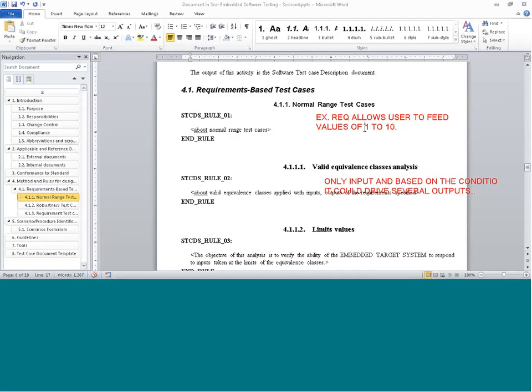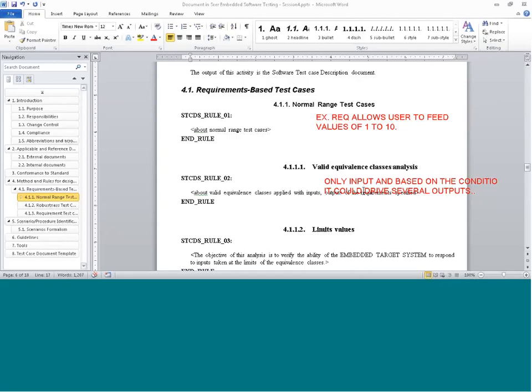As I said yesterday, the input could be 1, could be 5, 7, 8, 10, etc. Generally, what they use is the boundary cases for that particular requirement as an input or output. So 1 definitely has to be there, 10 has to be there because these are falling on the boundary. There can be an intermediate value, so that's 5. Similarly, if the output of the requirement is saying 15 and 20, so both need to be exercised.